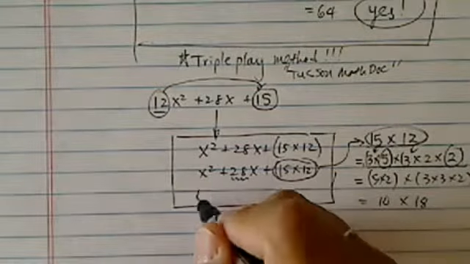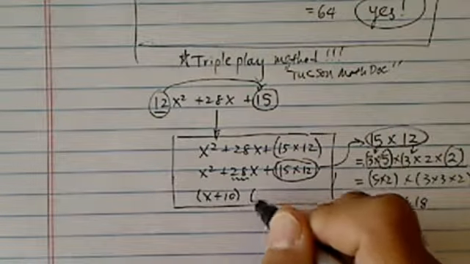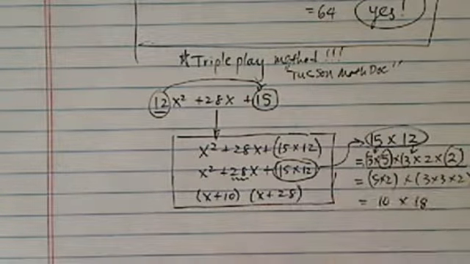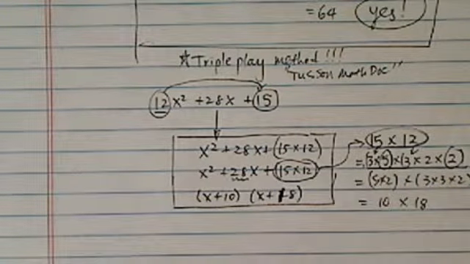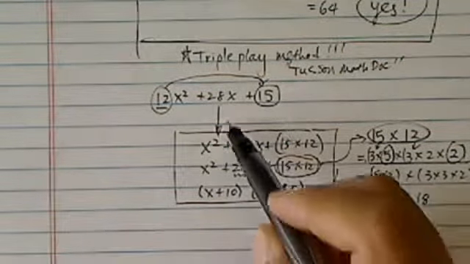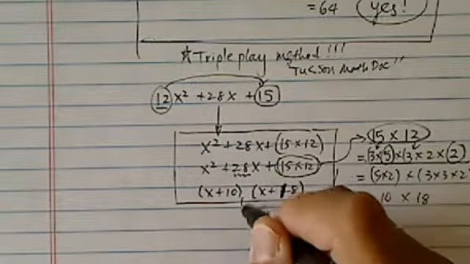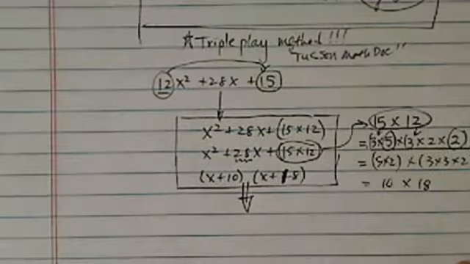So I'm going to factor this one inside, which is x plus 10, x plus 18. My apology. Now like I said earlier, this is a magic box. What you do after the magic box is this.